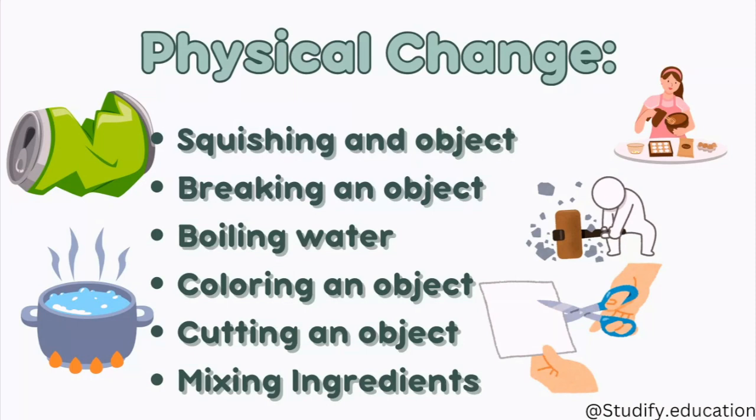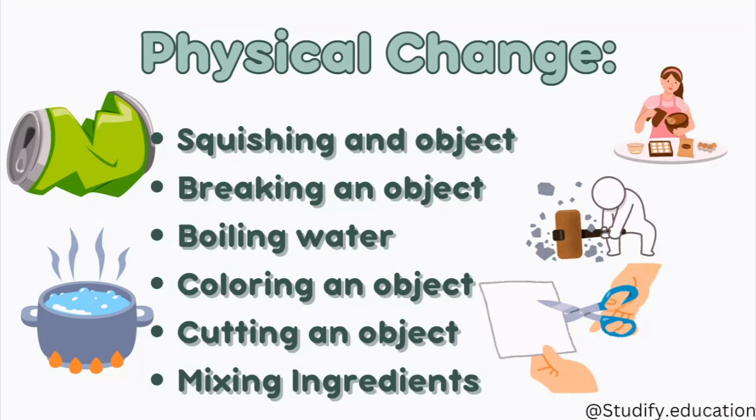However, two common misconceptions are boiling and mixing. Boiling water, for example, is considered a physical change because its chemical components are still the same, but only its appearance has changed. It has transformed from a liquid to a gas. Similarly, mixing ingredients is also a physical change, as the chemical components of each of the ingredients are the same, but physically it looks like it's all mushed together.